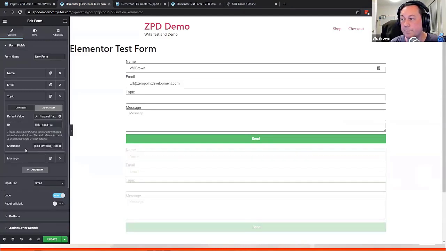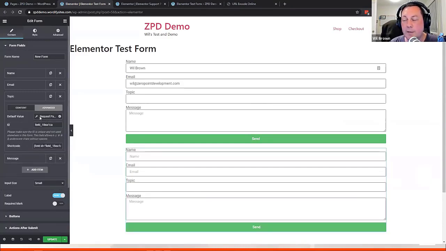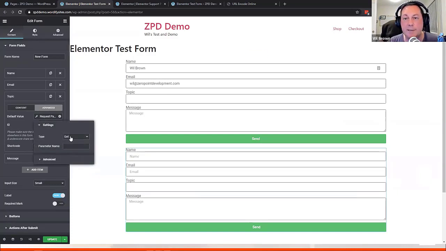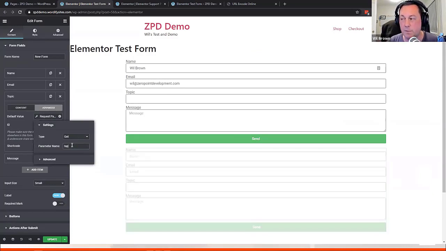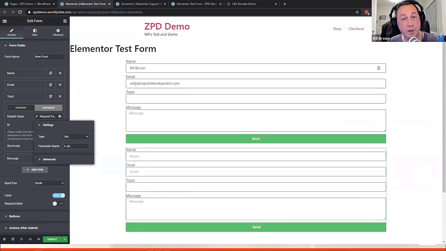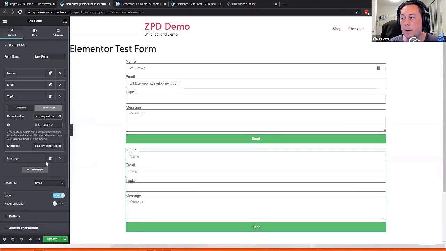So click on that. And then we click on it again, because that just tells us that we want to use request parameter. It doesn't tell us which ones we want. So we click on that again, leave it as GET, because we're getting the information from the URL, and we want to give it the parameter name of topic. Now you can give any parameter name, not the reserved keywords, but any name, just as long as it's consistent throughout this process. So I'm going to use topic as a parameter for tonight. Okay, and that's done, and then I'm going to update that.